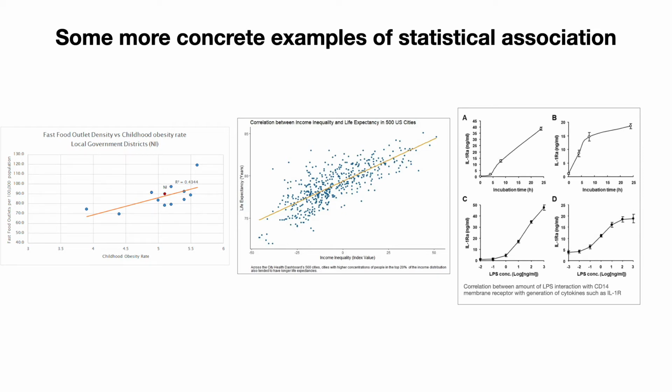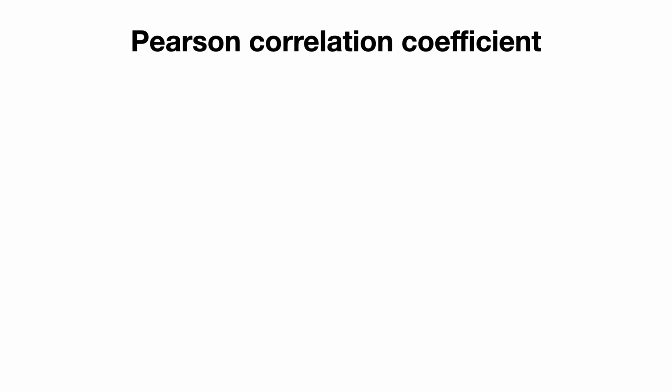And this is an example very close to what you, in fact, you've been working with this data. Here you see the correlation between the amount of interaction with cell receptors and the generation by the cells of these cytokines. There is clearly an association there. In some cases it seems linear. Well, you might say it's not linear because it actually seems to be following a curve. Maybe some range of the values have a linear association, but you see it's more like a curve relationship. So let's start with the Pearson correlation coefficient, which I guess is the simplest.